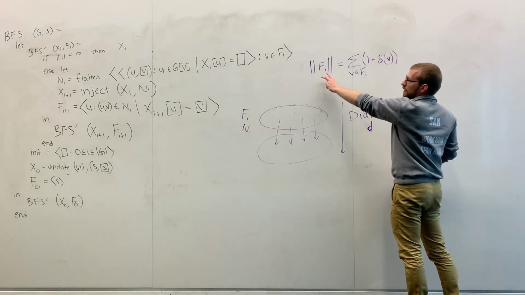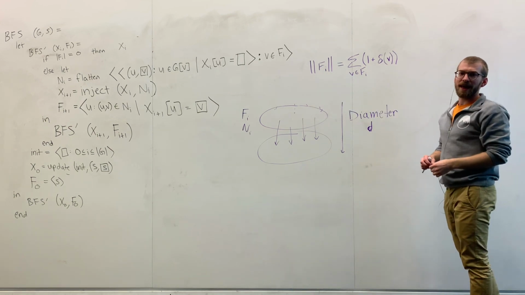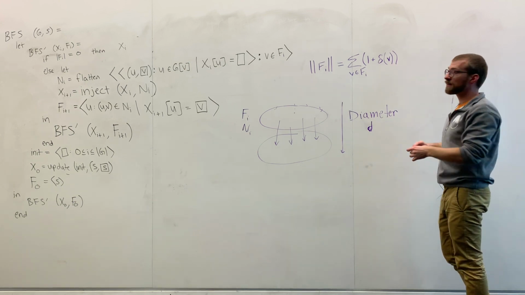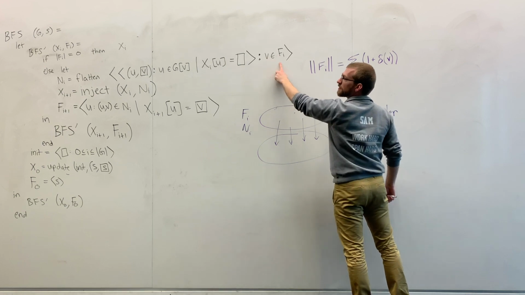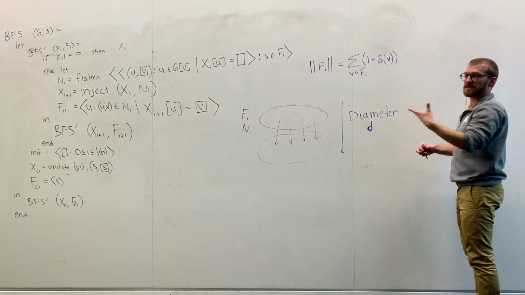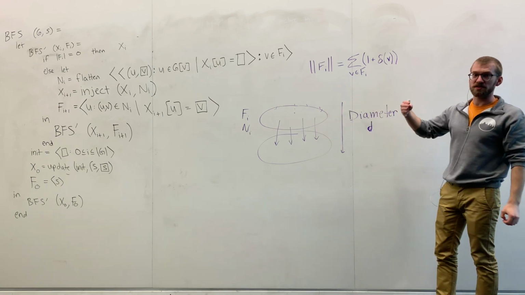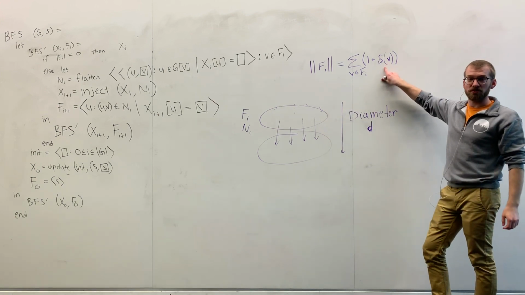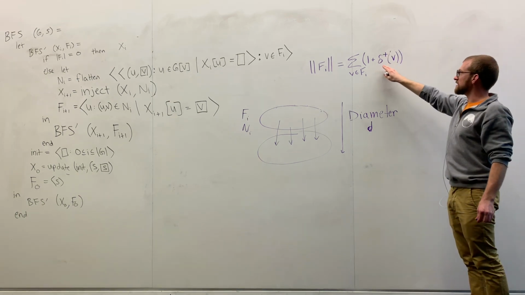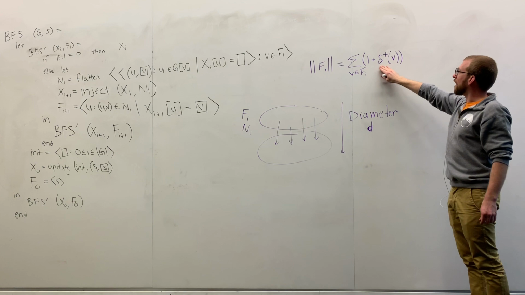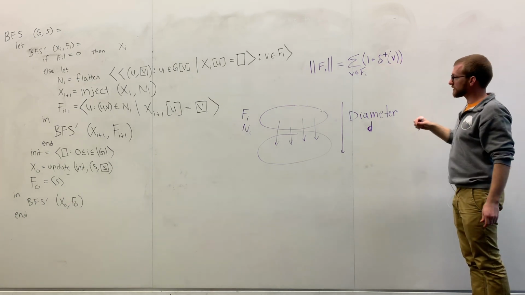So this is actually the cost of constructing Ni asymptotically. We pay at least 1 to consider each vertex in the current frontier. And then additionally, for all of the out edges coming out of that frontier, we have to pay for those as well. And we can do that by summing the degrees of all the vertices that are in the frontier. This is the out degree of this vertex, so all of the vertices that are one hop away from that vertex.